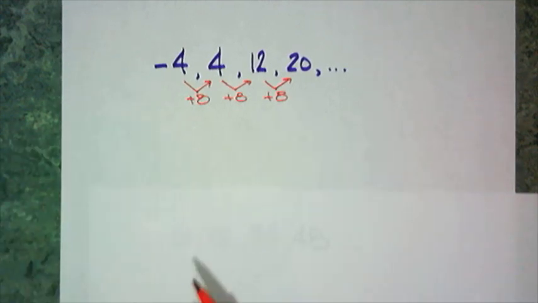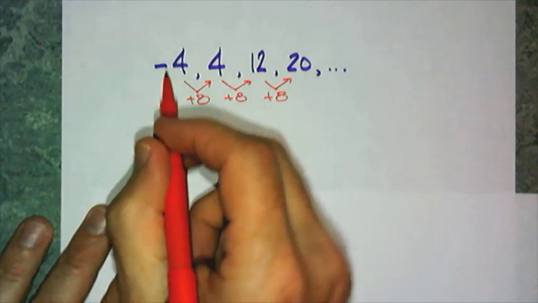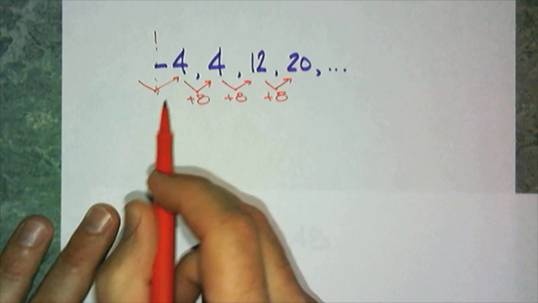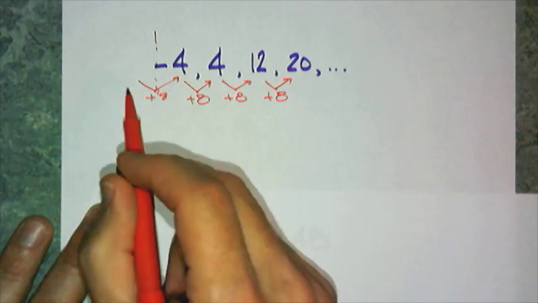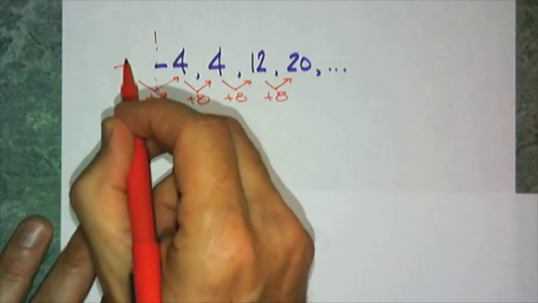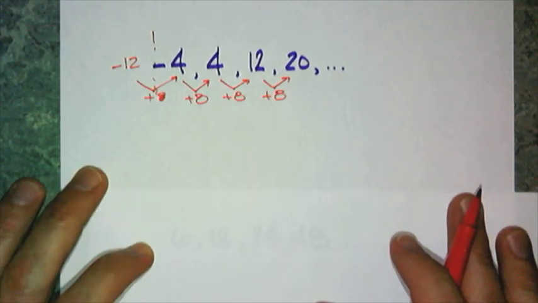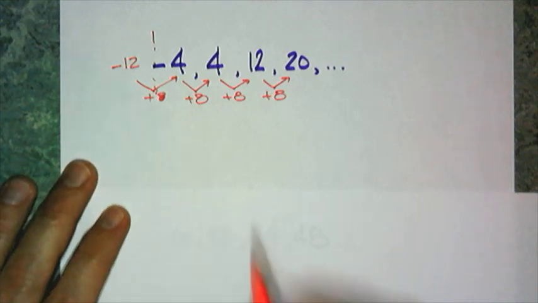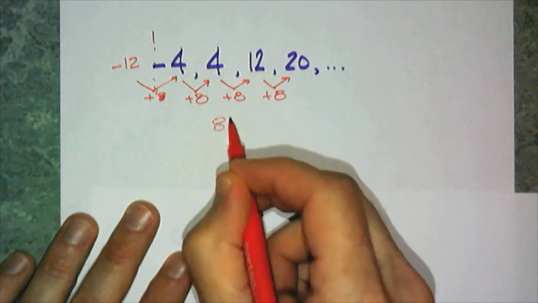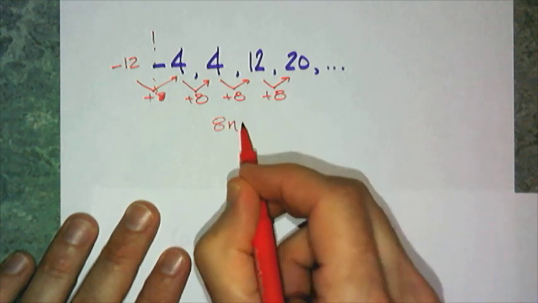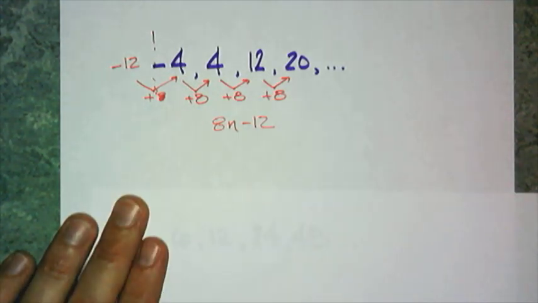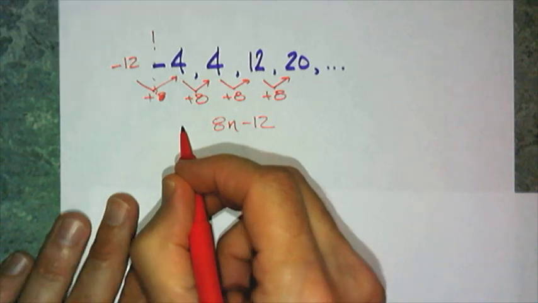Let's do it the shortcut way. If I go back and find my zero term, you'll see me do that, it would be 8 from there. It would have to be 8 from the negative 4, which would be negative 12. So that means that this is 8 times n minus 12. And that is my a sub n, or my y equals, or something like that. Right? So for the calculator, it's y equals.